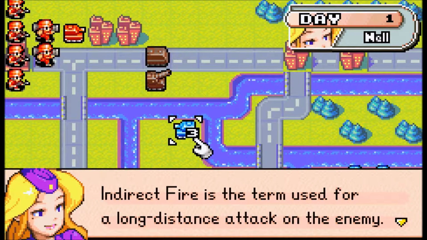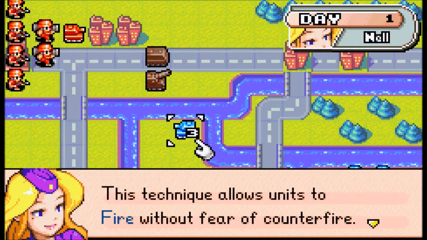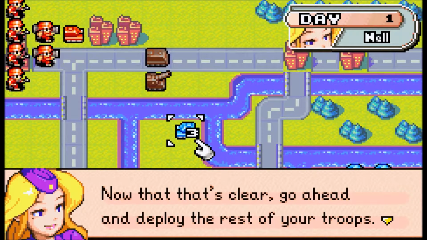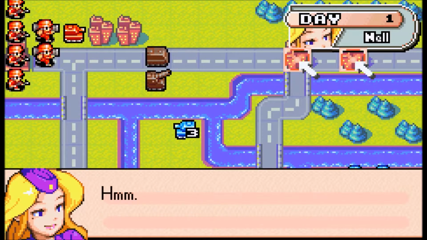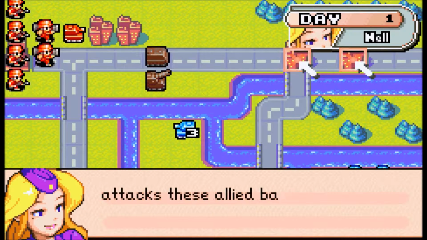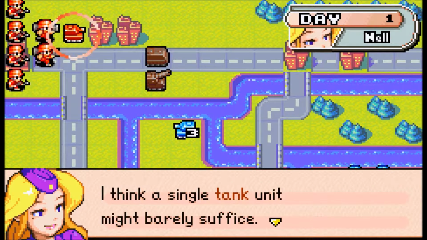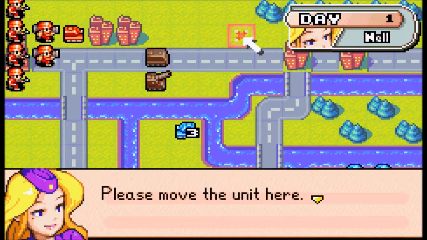Indirect fire is the term used for a long distance attack on the enemy. This technique allows units to fire without fear of counterfire. Now that that's clear, go ahead and deploy the rest of your troops. It's only a matter of time before the enemy infantry attacks these allied bases. Let's see what we can do to protect them. I think a single tank unit might barely suffice. Please move the unit here.